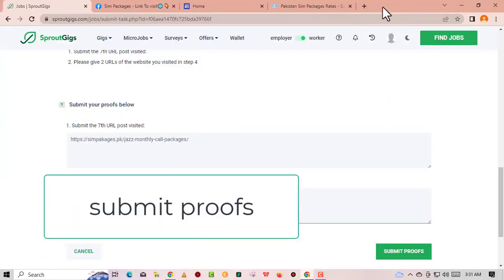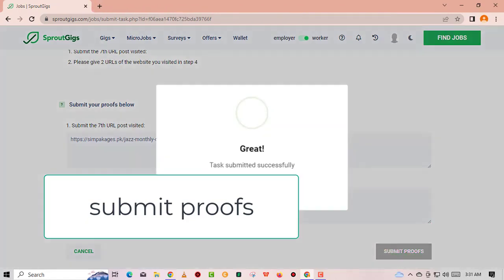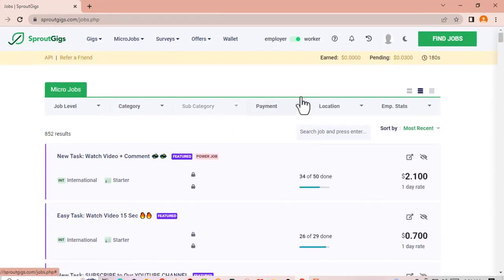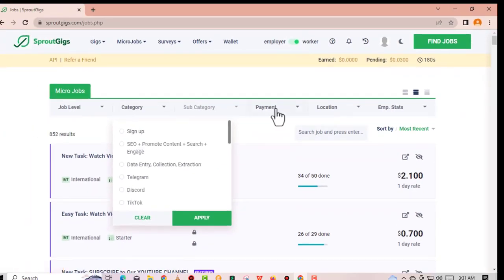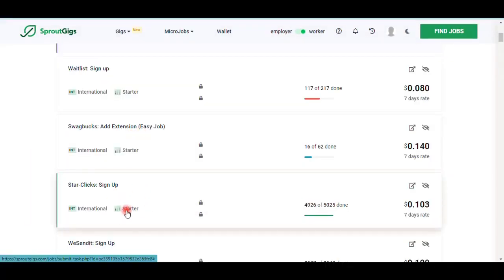I'll blur it right here for privacy purposes, so I'll go ahead and do that right now. It's very simple. When you pay attention to the blurred part that I did, it will be easy for you to complete the task. Just read this well and complete the task and you get paid. So I'll finish copying the 2 URLs that the worker needs from the page he did, and then I'll close the tabs first, and then click on submit proofs right here, and we have been able to submit our work. I see right here we have 0.030, that's pending. So if the worker checks it and we did it right, they now pay us.